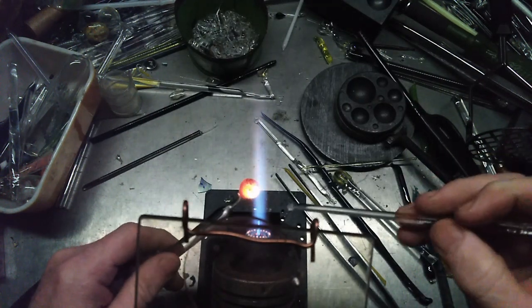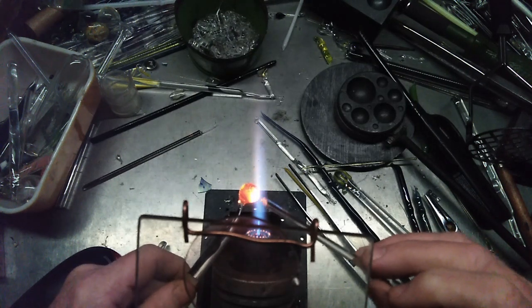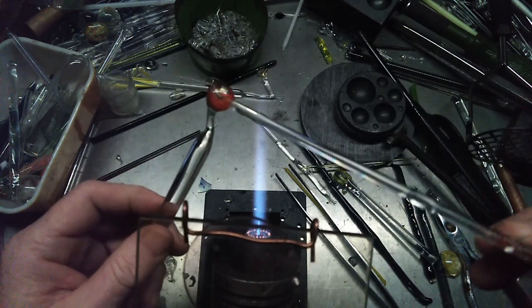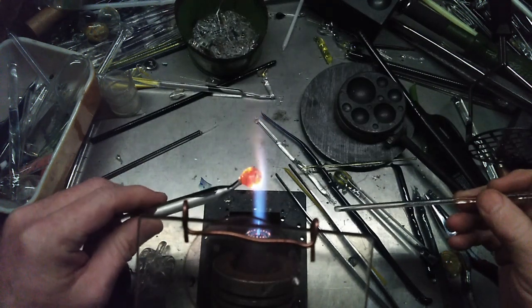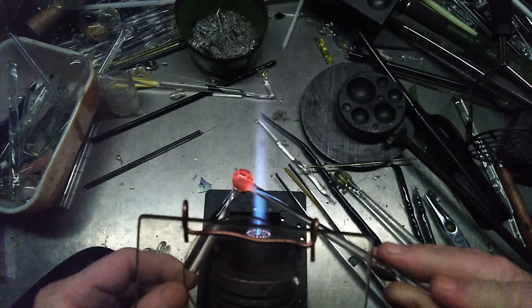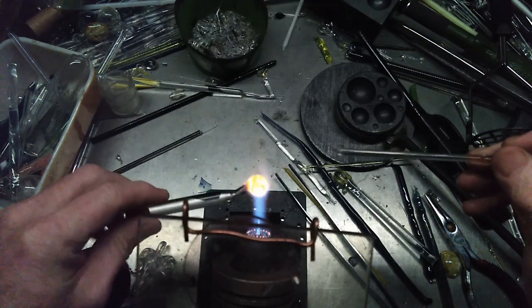That one didn't turn out as good as I wanted it to, but it'll turn out in the long run. And I'm going to do three twists that way. What I'm doing on this one is clockwise. And you just hold off on that for a second. It starts to cool and you can bend it off and it snaps right off. And then you've got another little swirl going on. And the third one, same direction. Let it cool. Back and forth. Boom.